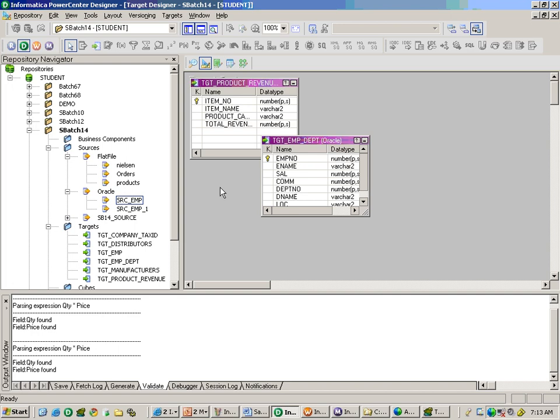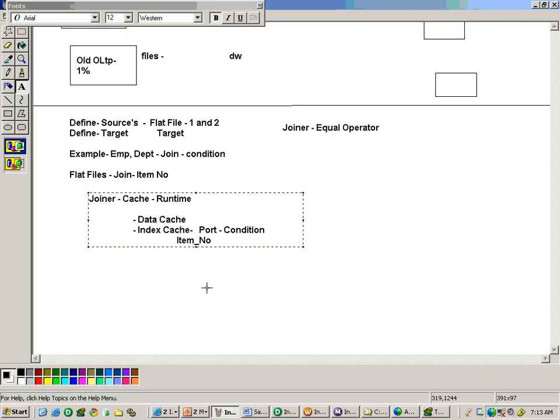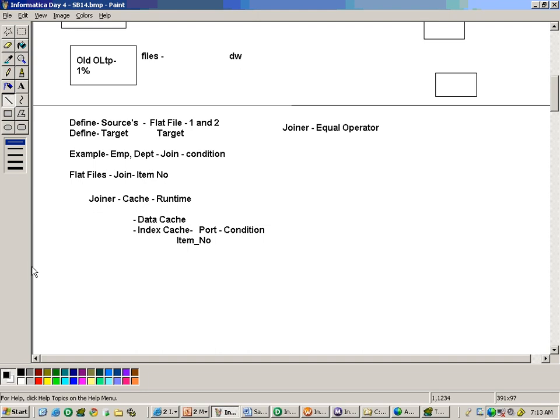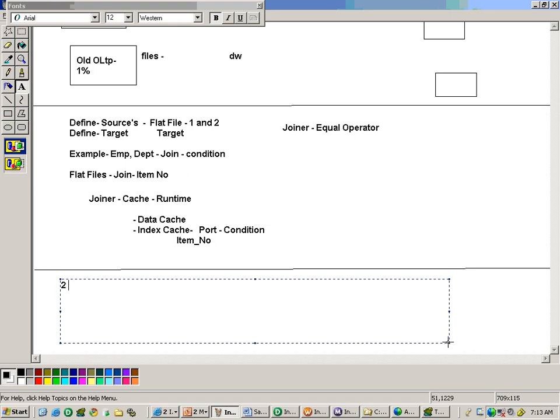Here, as we discussed before, joiner is used when your source is one table and a flat file, or two flat files or two tables from different databases. But in this example, data is coming from two sources. One is SRC_EMP table. The other is SRC_DEPT table.